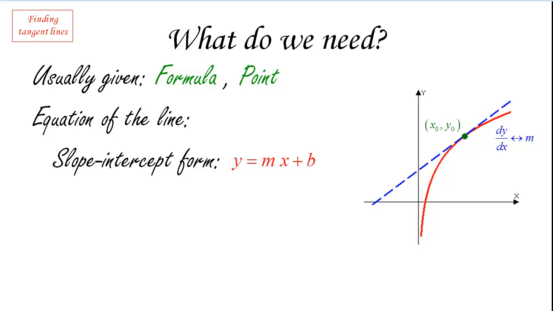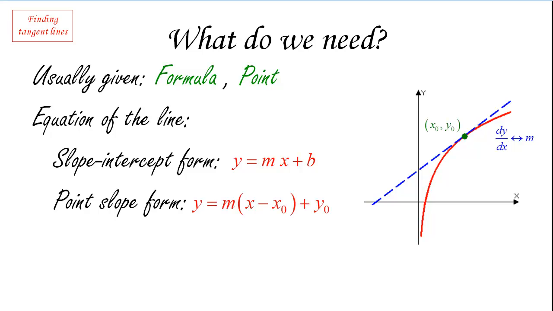But let's reflect for a second about this formula. This formula requires us to find m. Well, that is not really a problem because m, as I said, is going to be obtainable through the formula of the curve. But what about the intercept b? Well, the intercept is there. Well, where is there? We may be able to find it by using some additional calculations, but this is not a very efficient way to do it. We don't know where that intercept is, and we may in fact prefer not to have to work to find it. So instead, what we're going to do is we're going to use a different formula for the equation of a line, namely the point slope form, the one that looks like what you see in front of you.